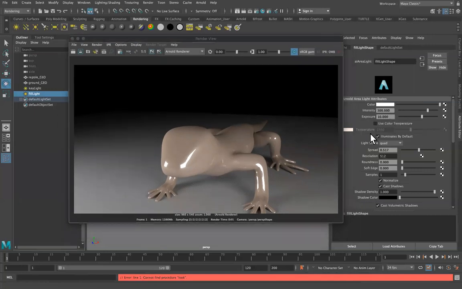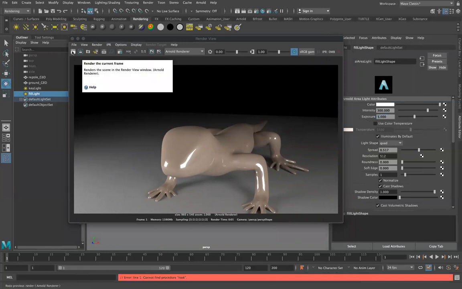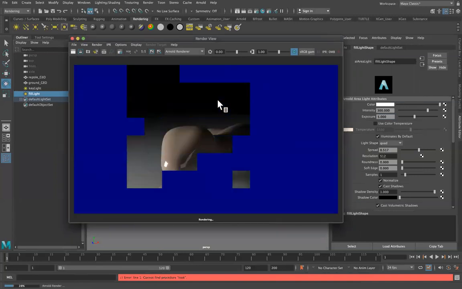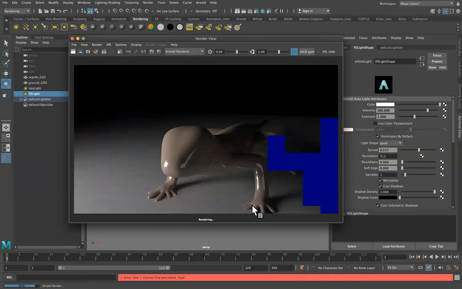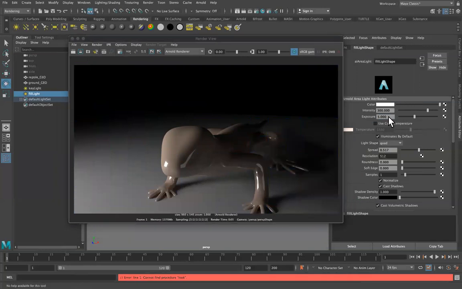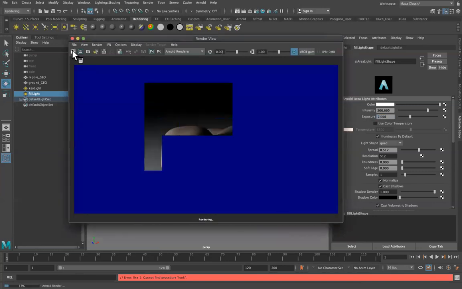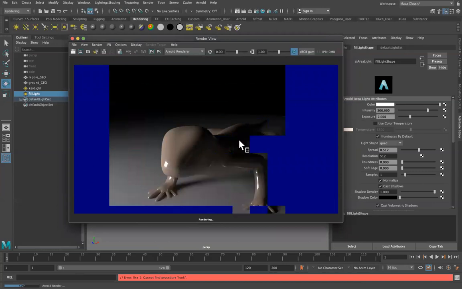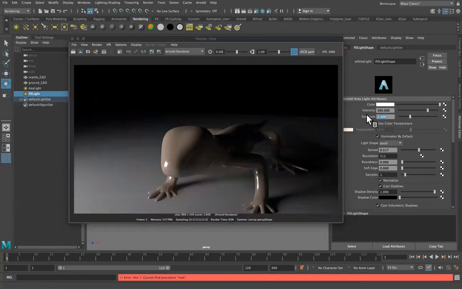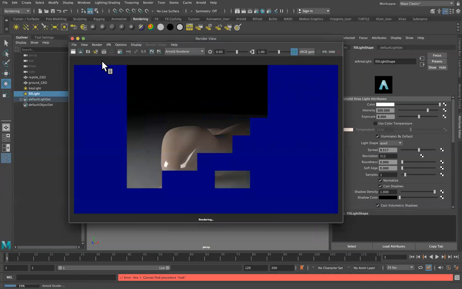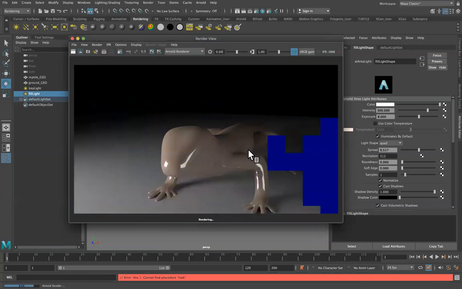And currently I have my exposure set at 10. So if I were to lower this to say 5, or your number might be different, adjust it to be lower, you can see that now I have shadows back in there. And if I want those shadows to be harder or darker, I could lower that number. And you can see they're much sharper edged and much darker. And if I want them to be softer, I can increase that number. So you can see that this side here is darker, much softer than this. This side's brighter, but I still have those shadows in here.